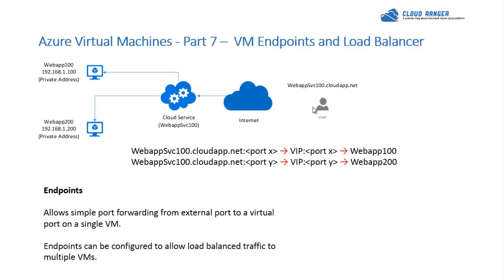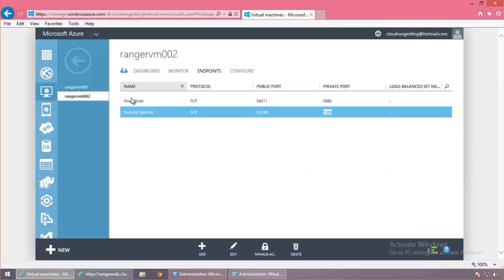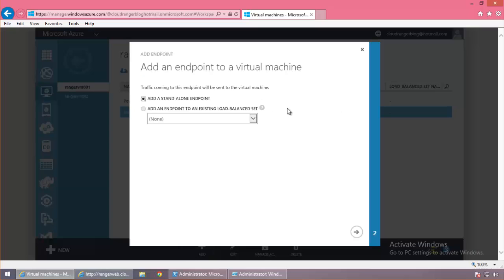So if somebody wants to go to, for example, web app 100 and tries to hit the web server, which would be port 80, just because we do not have port 80 defined over here right now, if somebody tries to go to the web browser and put in that DNS name to go to port 80, it's not going to work because there's no port defined over here. So that's what we mean by defining an endpoint. And obviously there are operations you can do on this. The way you would add an endpoint is basically to come over here and click add.